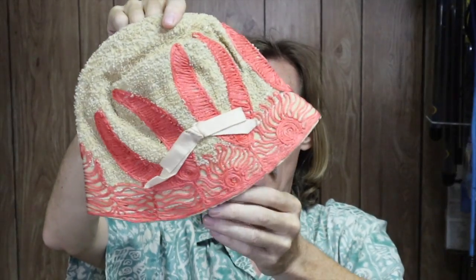But of course, it wouldn't be a hat if I didn't try it on, because that's just something that I like to do. This one's a little bit short, a little bit small for my 7 1/4 head. It's probably about a 6 1/2, so a nice size that will fit a lot of women, or more likely will fit a bust in a vanity display. The flappers love this sort of thing. They got the bobs and the short hairstyles, and then this was something that covered it up so that you really just saw little wisps of hair come out from underneath.